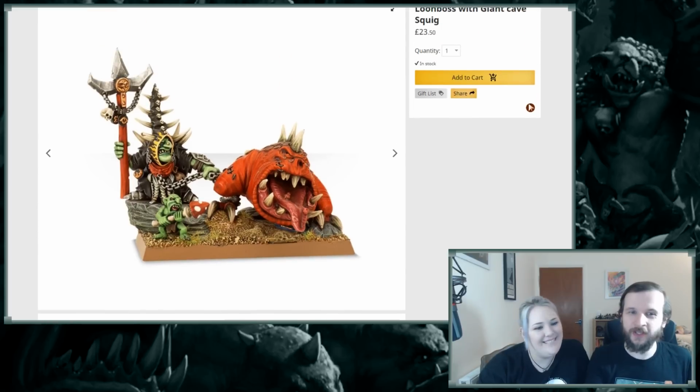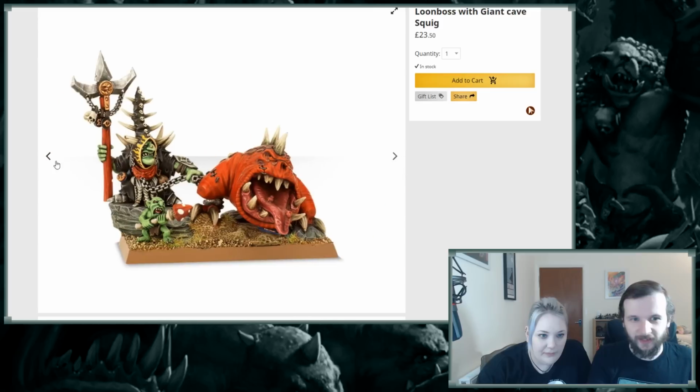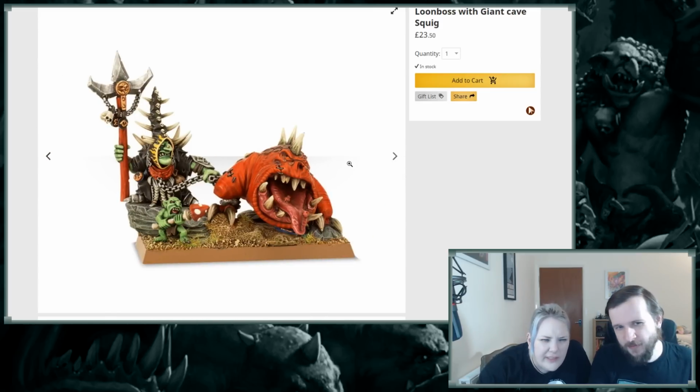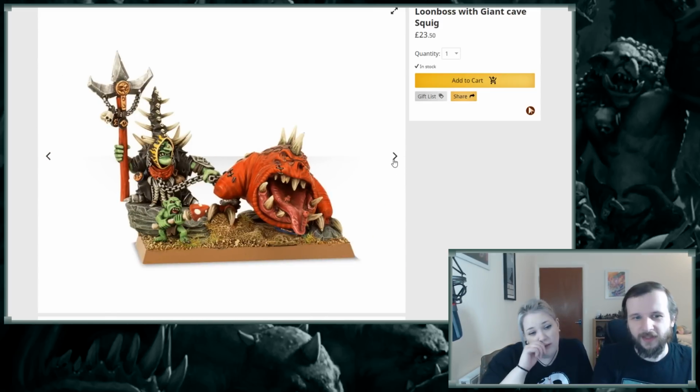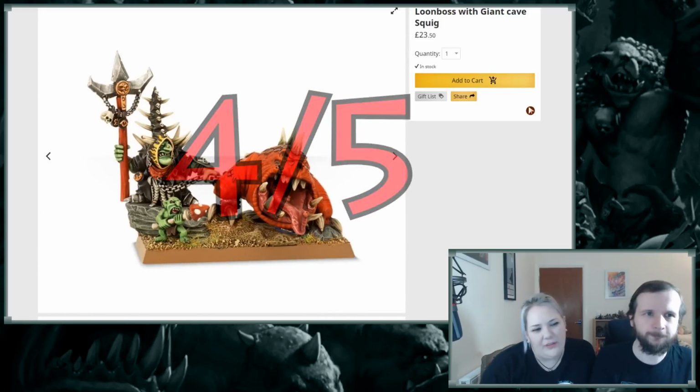A Loonboss with a giant cave squig. Oh, is that why he doesn't have eyes? Because he doesn't need them. Possibly. I think they might be very small eyes. I'm going to give this one a 4. It's pretty decent, but again, it's an older one.